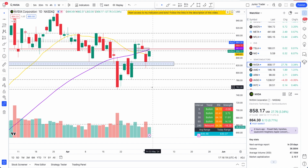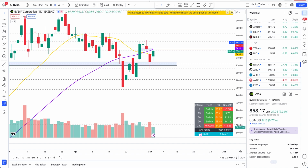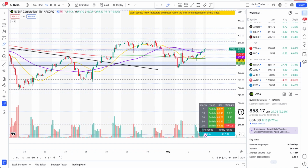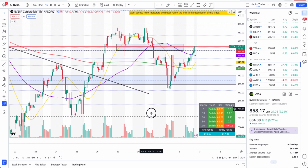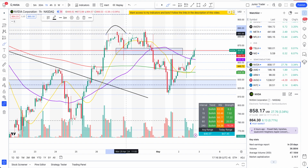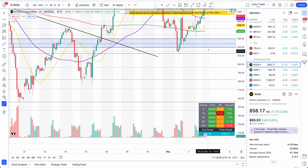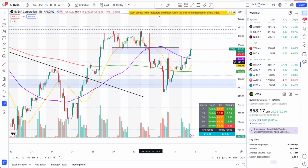So let's go to the hourly interval. Yes, on swing, that pivot is still holding, structure is still holding. So technically it's still on the swing an uptrend. But let's go to the hourly interval and talk about a couple of things there. What I was talking about is once we lost this level with the double top, we lost the level of 859, losing the neckline or the demand zone for a potential another pivot higher. We lost that, and that's where we got that intraday short play that we were talking about, right? This was the short play.